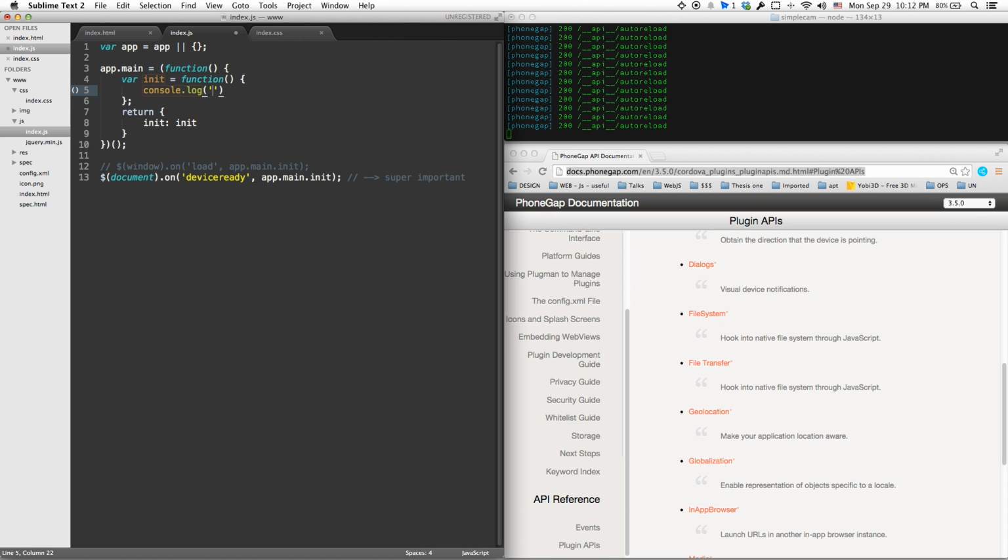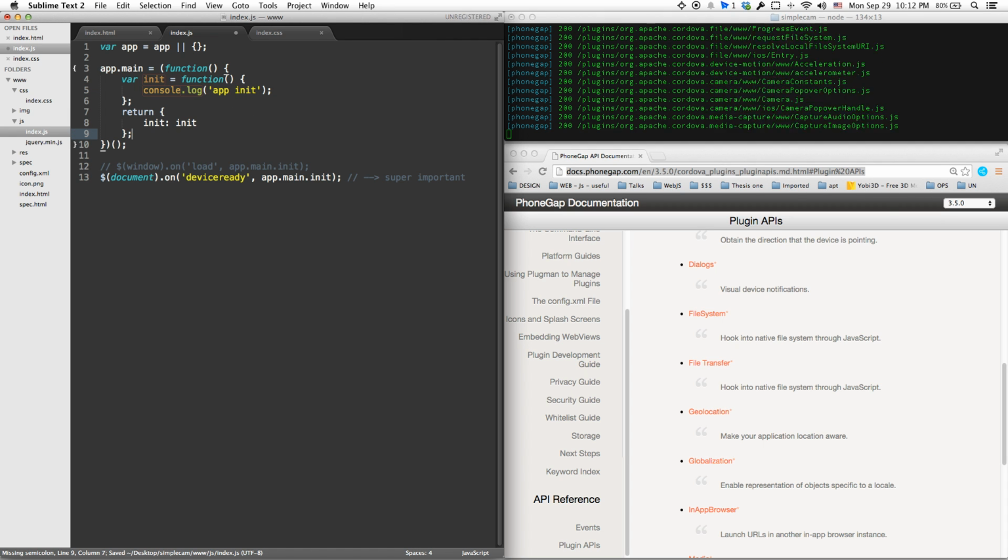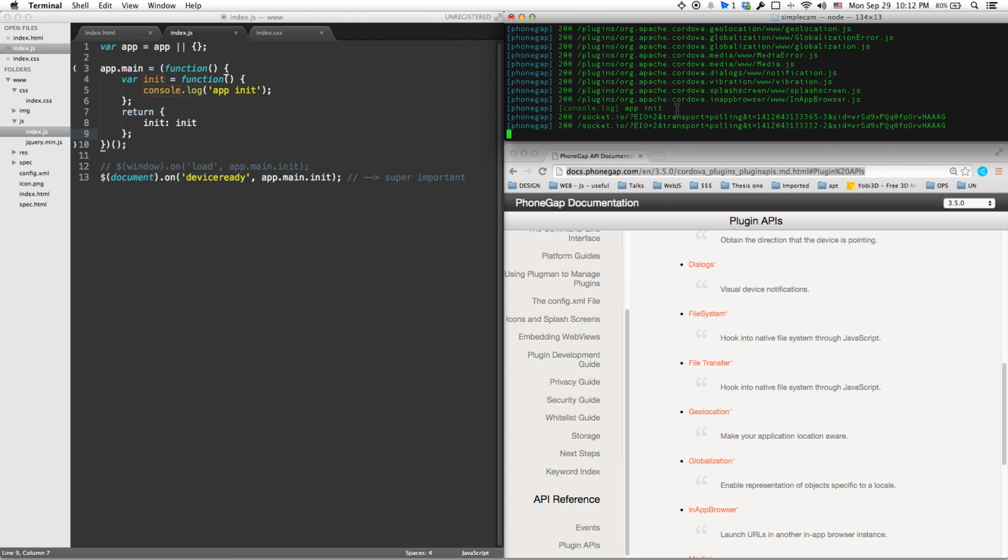And we can console log app init here, and whenever we save or make changes, our Phonegap serve will detect that change and automatically reload our app, pushing all the files again to the phone, so you can see the most recent result of your code.